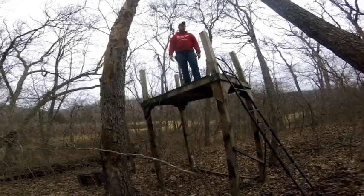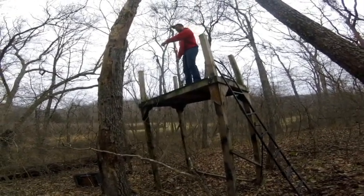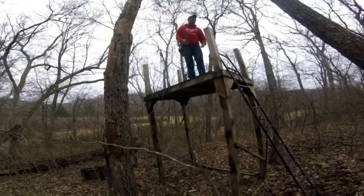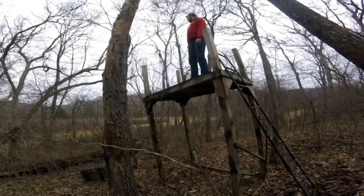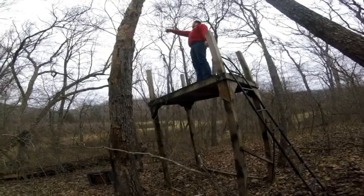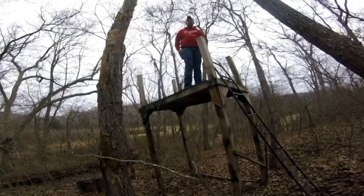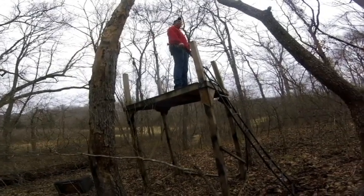It's a good thing about one of these. And if I wanted to, I could wrap camouflage all around it. You can barely see me. Pretty good vantage point. I can see all the way down there, the other side of the field, and the other open spot down there too. Who knows? Might squeeze off one with the old 44 and get a deer from up here.